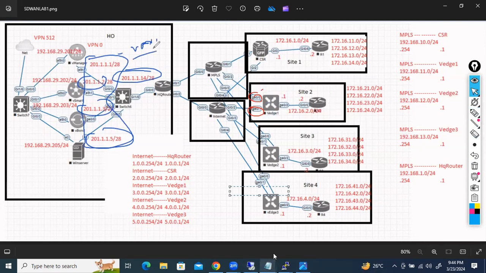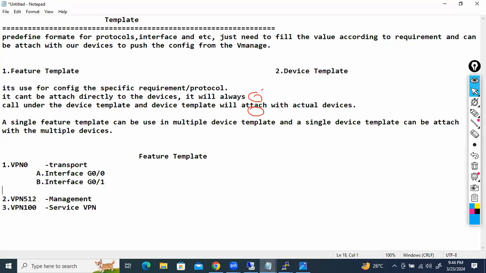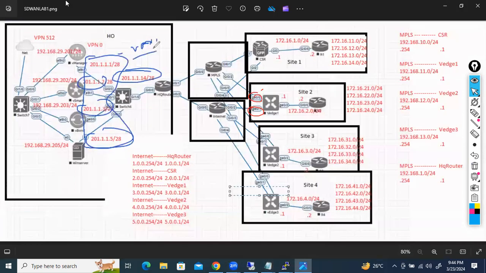Okay. So what I need to do, one more template is there. That is OSPF with MPLS. And then VPN 512. VPN 512 logically we are not using here, right? But once you create a device template, you have to call the VPN 512. Got it? So I'm just going to create a VPN 512. And under the VPN 512, I will put the interface.